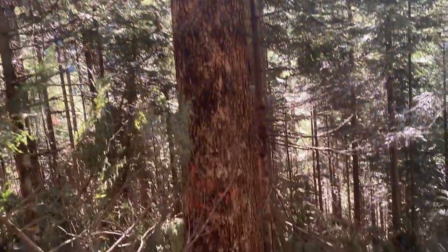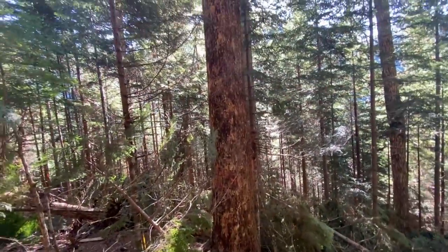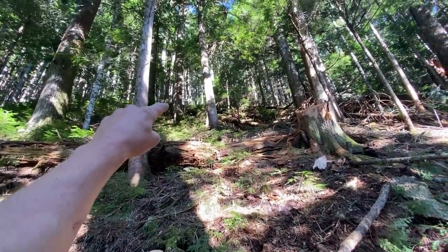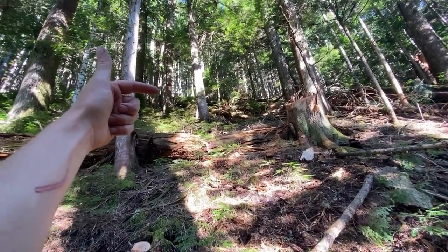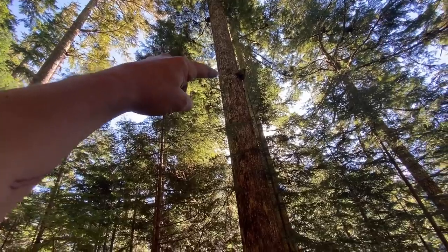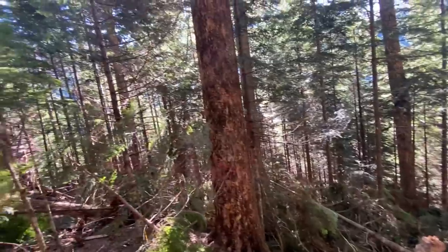Okay, so you see that writing paint there, that says backspar. What that means, to my understanding, is that's where the tail hold's gonna be, right? Because they're on a grapple yarding block. Because they can't get roads up there, they can't get height, the cables will be hitting the ground, and they need height to lift the logs up. So they're gonna climb up, probably way up to there somewhere, and put a big block up there, and the cables will hook up there. And then of course they have to tie back this tree, maybe to that tree down there at the base or something.